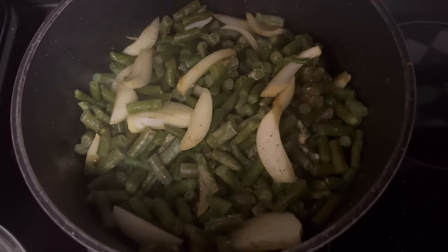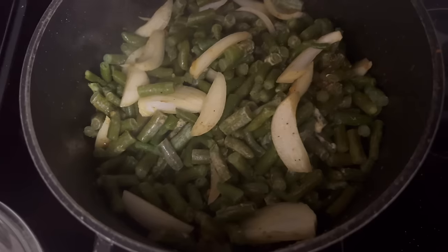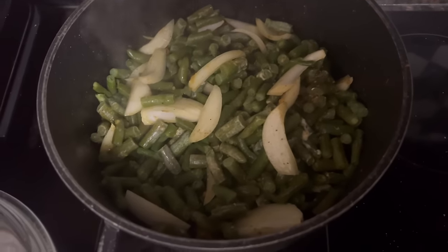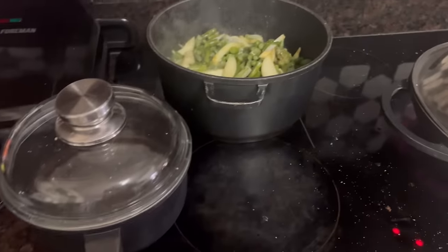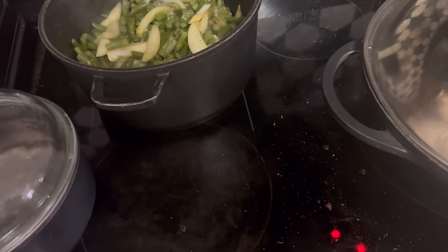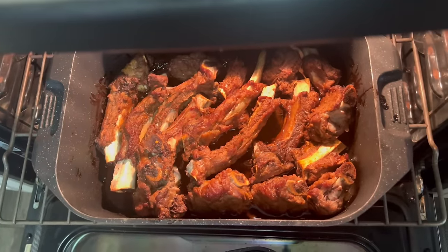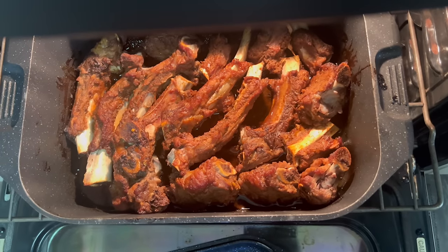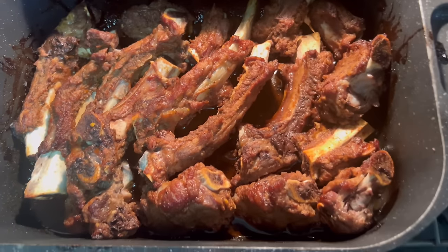For the green beans, I sliced some onions in them with a stick of butter, some seasoning, onion powder, garlic powder, everything-but-the-kitchen-sink seasoning, a little black pepper, and a couple tablespoons of brown sugar. I've got about two and a half pounds of green beans. I'm going to put the lid on and let them simmer for about 30 minutes. The rice we'll just cook according to the instructions, and I've got some leftover corn that I'm going to cook up too. Those ribs are nice and golden brown — I'm going to pour that extra oil off, put the barbecue sauce on them and let them finish. When y'all see them again, they'll be ready to sink your teeth into.